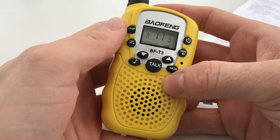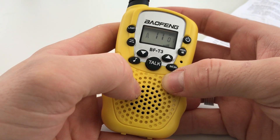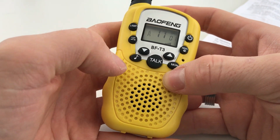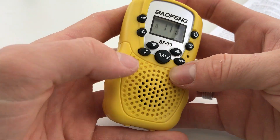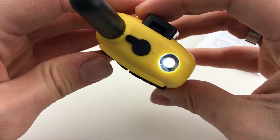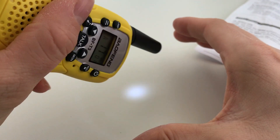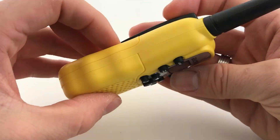When the radio has not been used for six seconds it activates the battery saving function, putting it into standby and only running what it needs — the receiver — with the backlight off. This helps preserve the batteries, because running on AAA batteries can get expensive if you don't have rechargeables. The lamp button activates the flashlight on and off — there's no flashing mode and it's not the best, but it's handy for finding your keys.